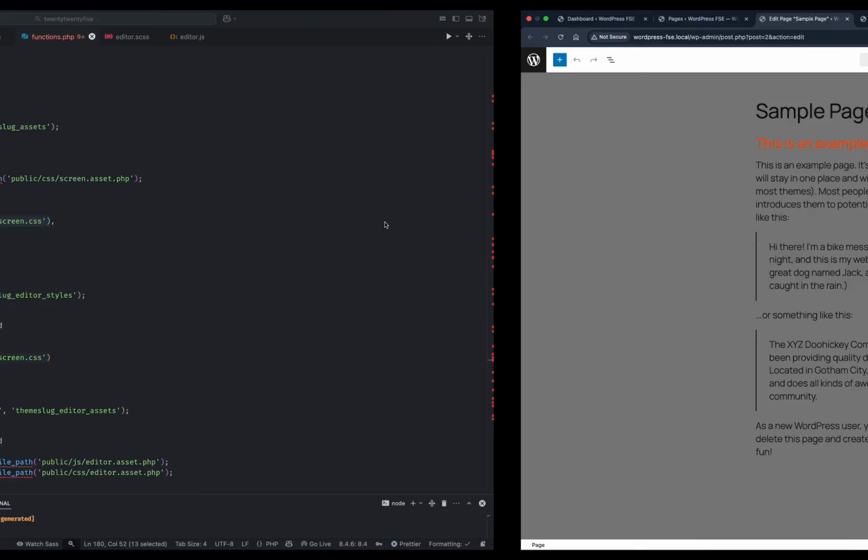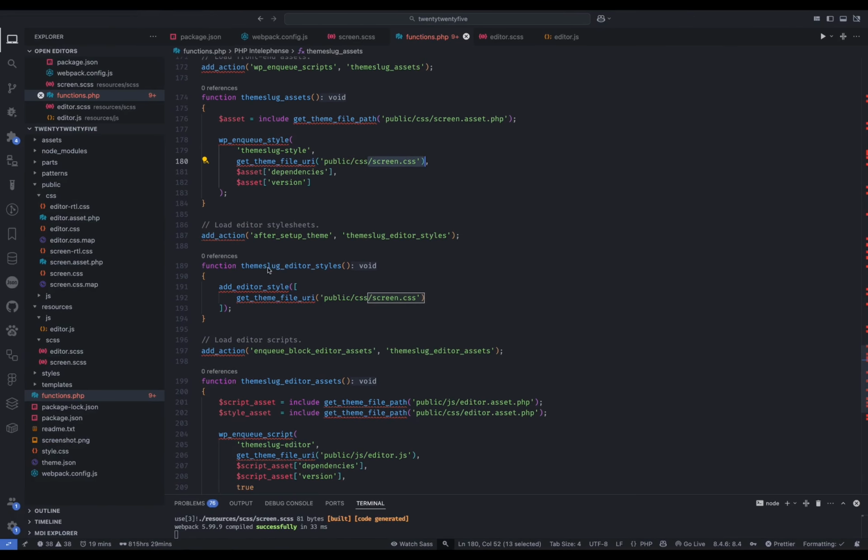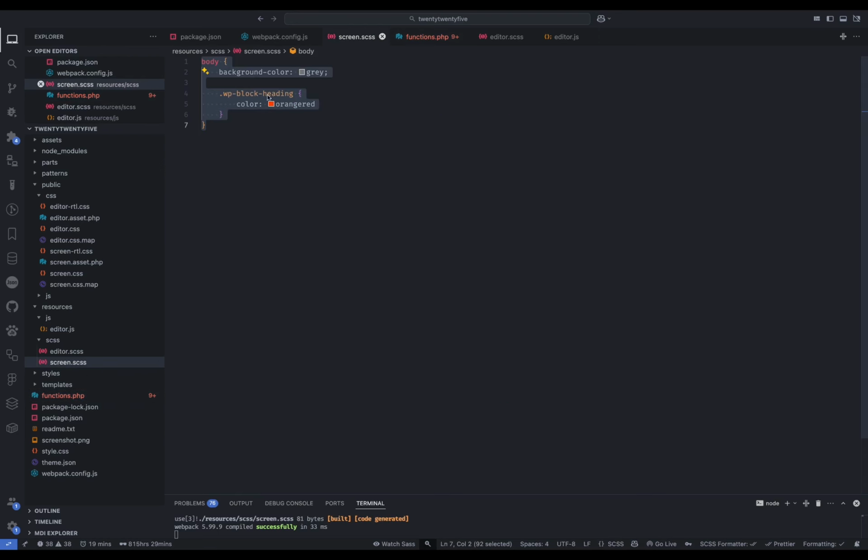Then for the back, if you scroll down, you see this hook, editor styles. This same editor styles points to screen.css, which is still the same file where we place all our styles.